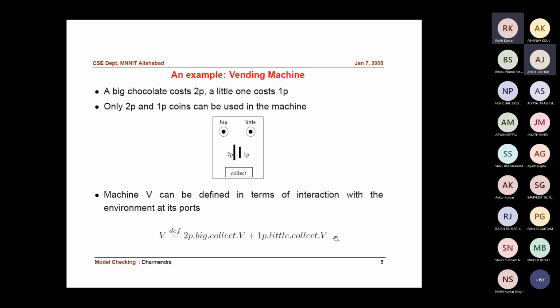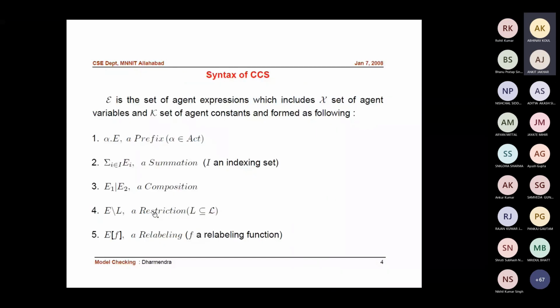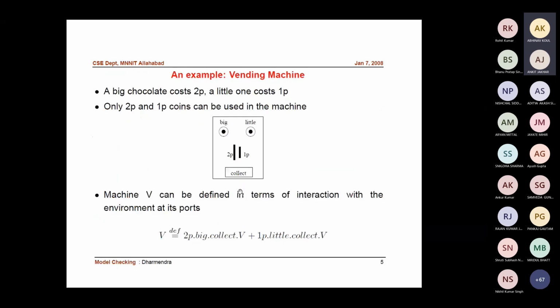If these actions are allowed, the behavior of the machine will be defined by your sequences of actions which are available. So we have used these actions to be big and then we have sequenced them. That's why this is called alpha dot E. This dot operator is called a sequencing operator. So any sequential process can be written using this dot operator, that is the sequencing operator. And then if you sum it up, these are all alternative behaviors which can be built into this particular machine.